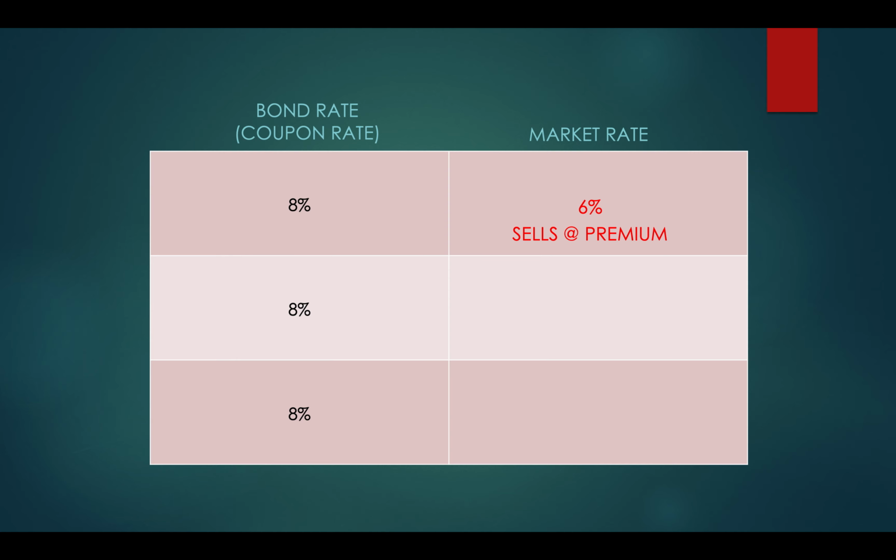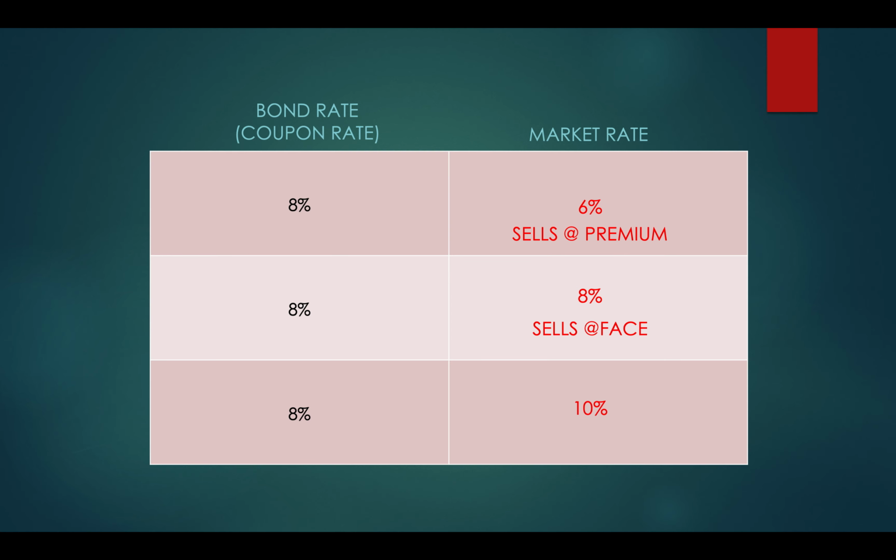What if the market rate happens to be 8% at the time we are issuing our bonds, which are also offering 8% as a coupon rate? Well, then we have no leverage. Our product is just as good as what's selling in the market, and as such, we cannot really command a premium on this. So we're going to sell it at face value. If the bond were, say, $5,000, then we're going to accept $5,000 and continue to pay the creditors 8% over the term of the bond.